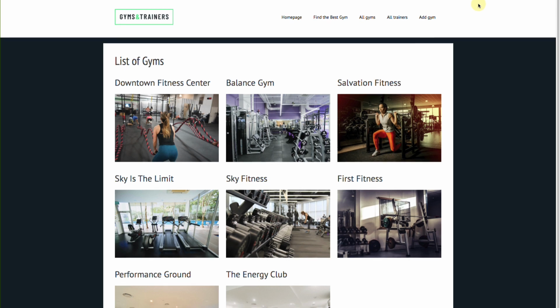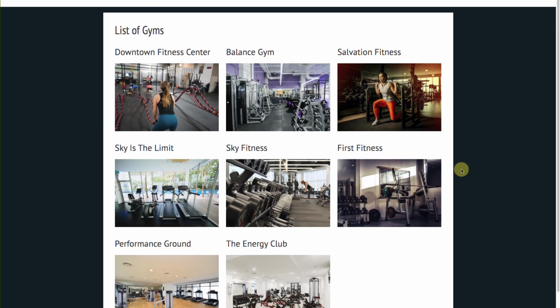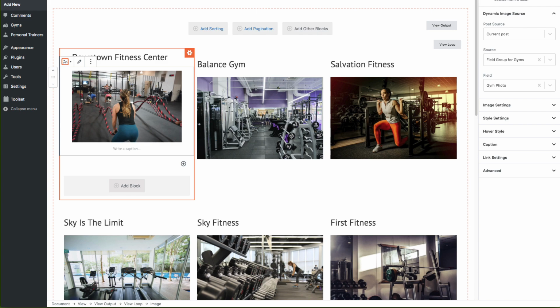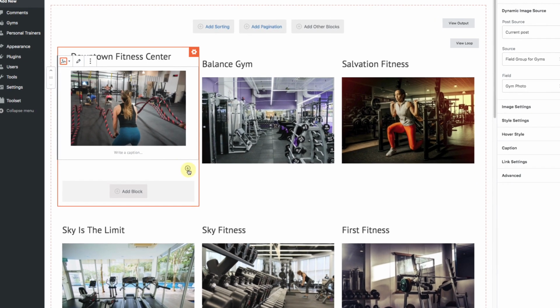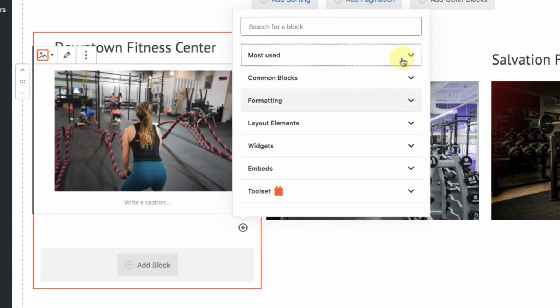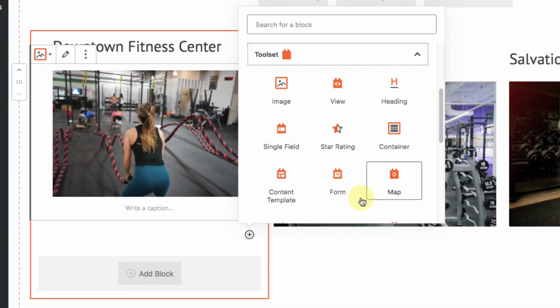Let's update and take a look at it on the front of the site. See, it's a lot more understandable now that we added the images in there. Let's go back and add some text to this. I think we can move faster now that you're getting a feel for what we're doing. Let's add another block. We're going to load in multiple lines of text, but they're all going to be coming from one field, the regular WordPress body text. So let's choose Toolset Single Field.